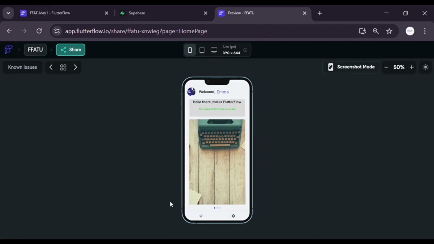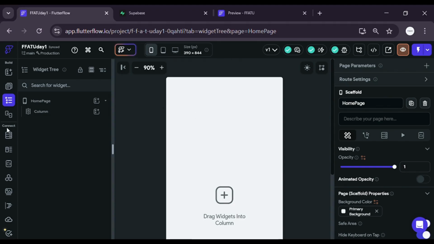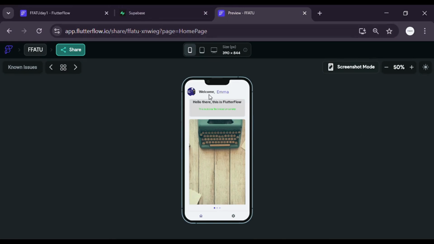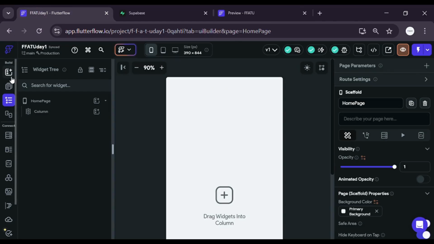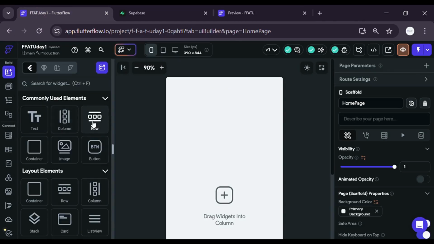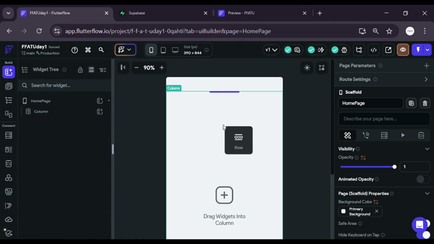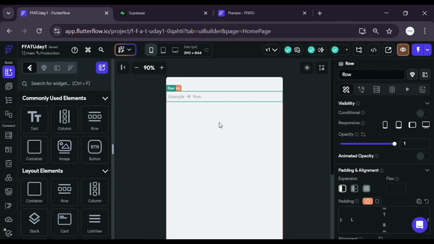We can see we have an image over here and a text over here as well. So let's get that done. In order to get the image and text all on one horizontal line, we'll pick the row widget to achieve that. So we'll drag and drop a row widget in here.